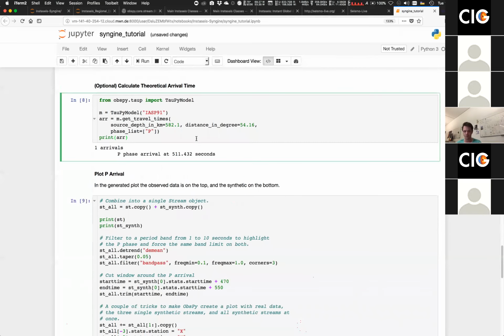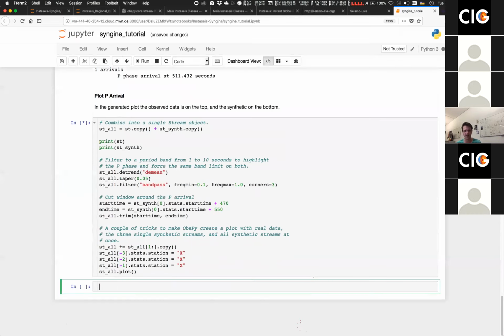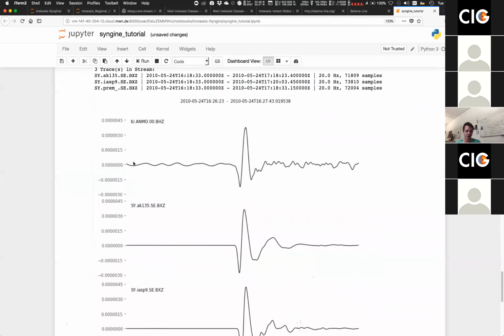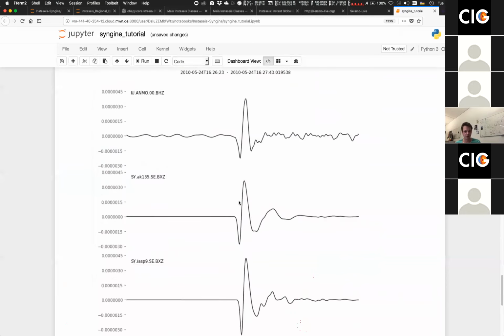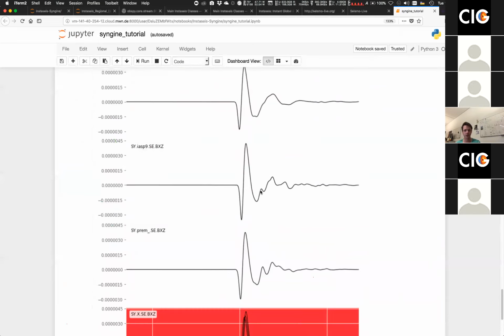The notebook does a couple more things. It calculates the theoretical arrival time for the first arriving P phase using a TauP implementation. And last but not least, we also just plot it here. What you will see here is the actual recorded filtered data, and all of these are Instaseis synthetics computed through various Earth models. And you see that, at least for the body waves, the fit is actually rather good. So this is a valuable tool also for data quality checks or other things you might want to do.